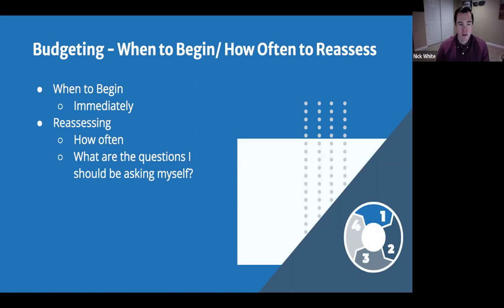Yeah, just circling back to reassessing and how often for a new business. When you're looking at your income statement on a monthly basis and comparing the actual results to what was budgeted, you should be reassessing your budget as you go through it, just in case there is some change in circumstance that you foresee coming. You can go ahead and address it, edit the budget, so it's more accurate going forward.